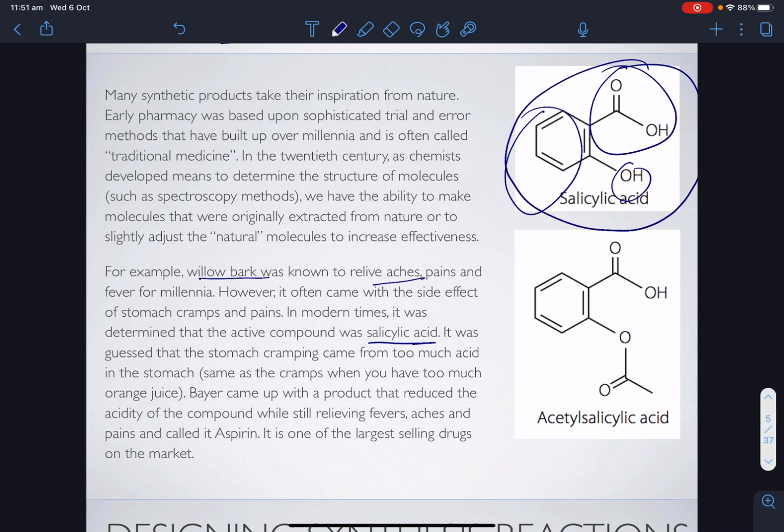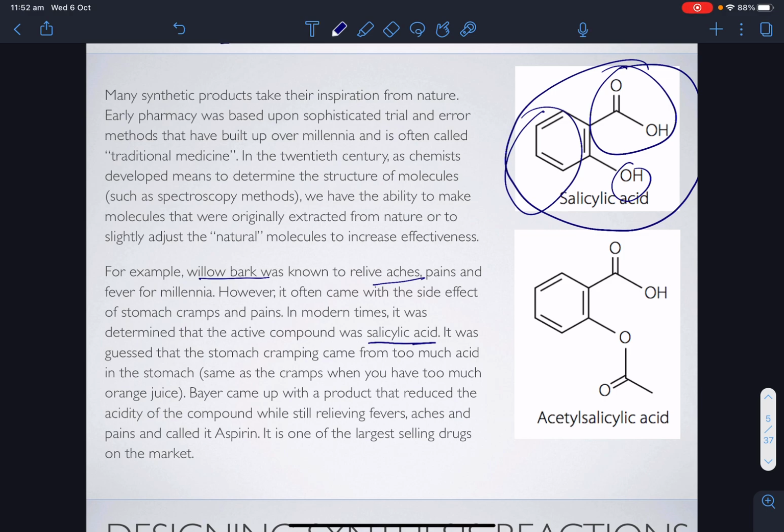And we know that a side effect of using the salicylic acid just by itself, without the bark, is that people still get the stomach cramps. And it's usually from the stomach being too acidic. I don't know if you've ever done it, I've only done it once in my life where I drank a whole heap of orange juice, and the stomach cramps that you get after it. I'm talking about 1 or 2 liters here. I was young, stupid. Don't do it.